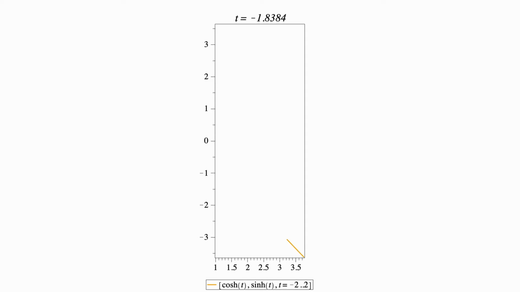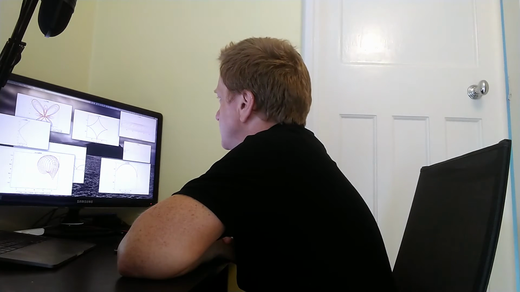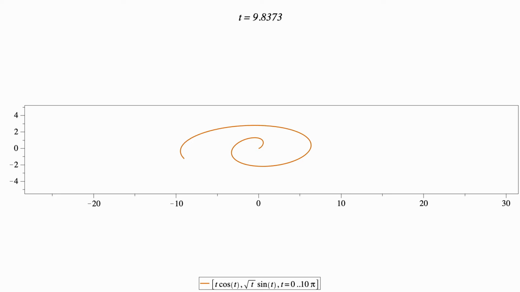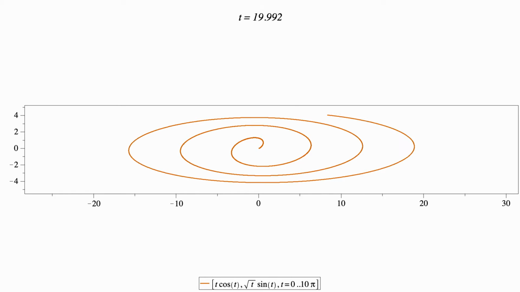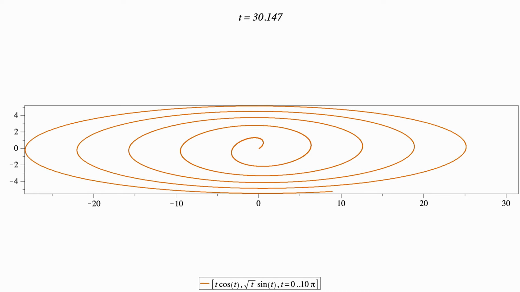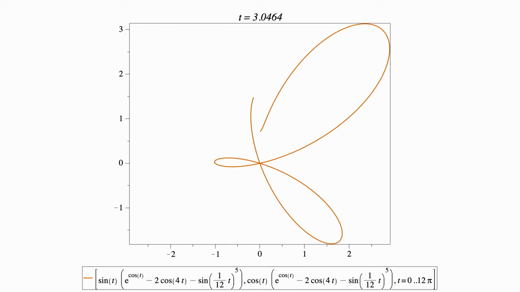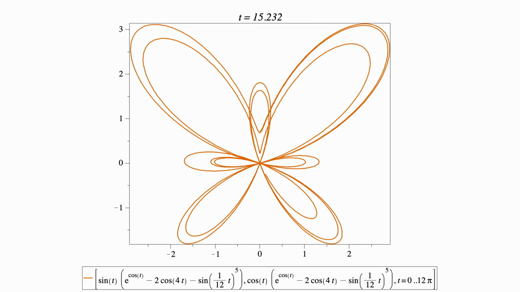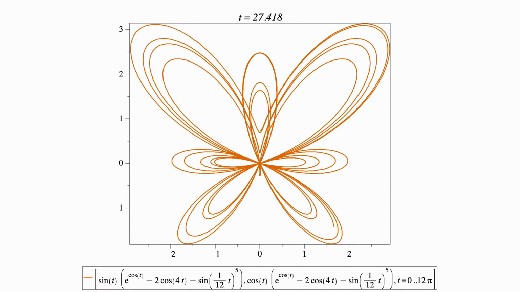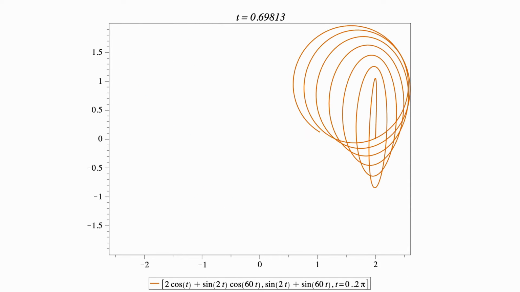We can have a look at some different functions. For example, if we look at x equals cosh t and y equals sinh t, so analogously to a circle, that draws out a hyperbola, which is one of the reasons why cosh and sinh are known as hyperbolic trig functions. We can draw more complicated things, where we can draw a spiral, for example, if we increase the parameter t, with x as root t times cos t, and y is root t times sine t, that traces out a spiral. And then one can trace out some even wilder shapes. So for example, this famous butterfly curve is given by these complicated functions, and other types of very exotic behavior can be drawn.